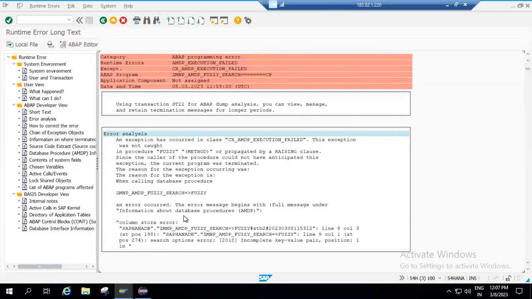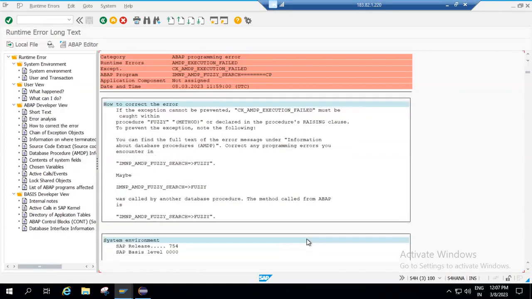This is information about UV. Method number 8, the position 1 uses search line number 9. Okay.